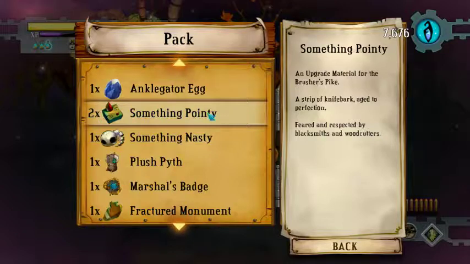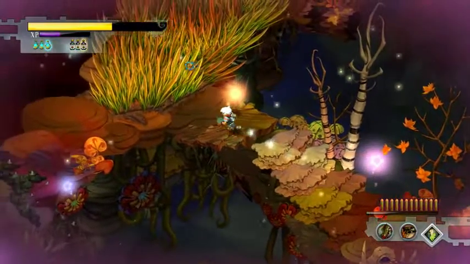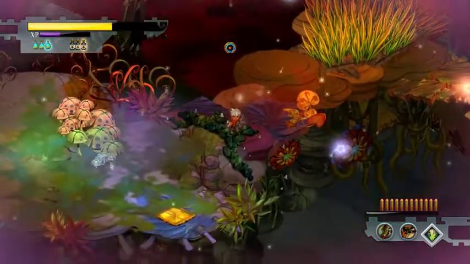Ah, yeah, something pointy for the brushers. Like, I got two of them already. Wow. A strip of knife bark aged to perfection, feared and respected by blacksmiths and woodcutters. Alright, we're getting it big time. I wonder if there's anything that I missed. I'm not gonna take the rest. Okay, yeah. Let's just get this thing.